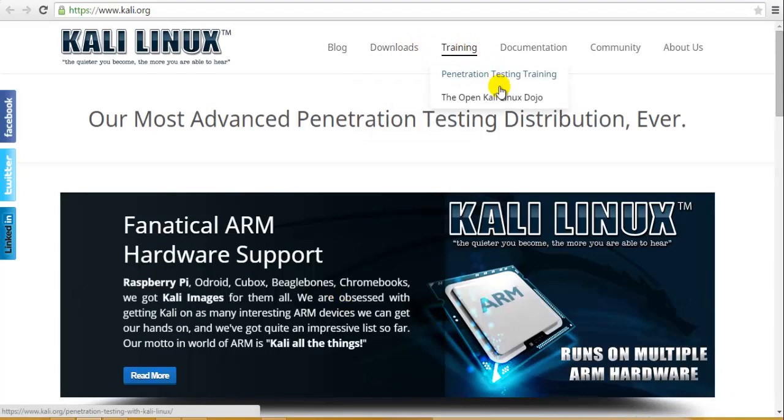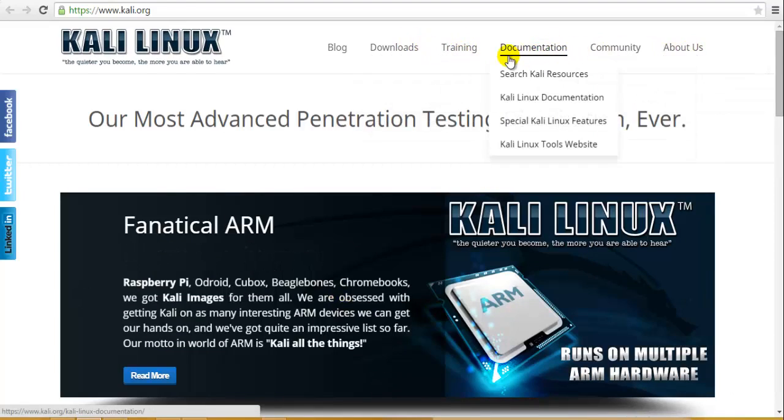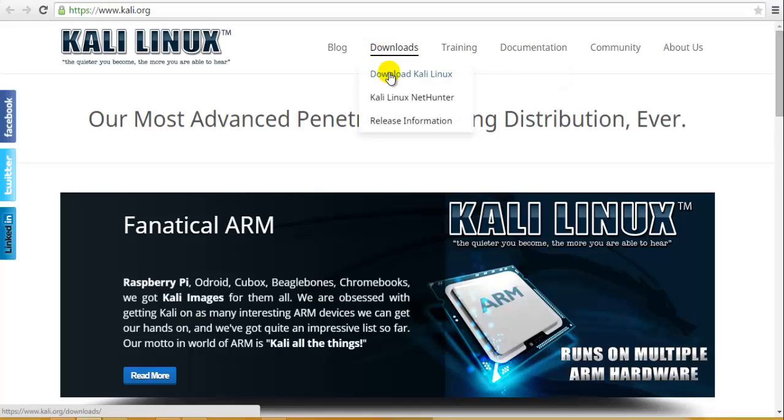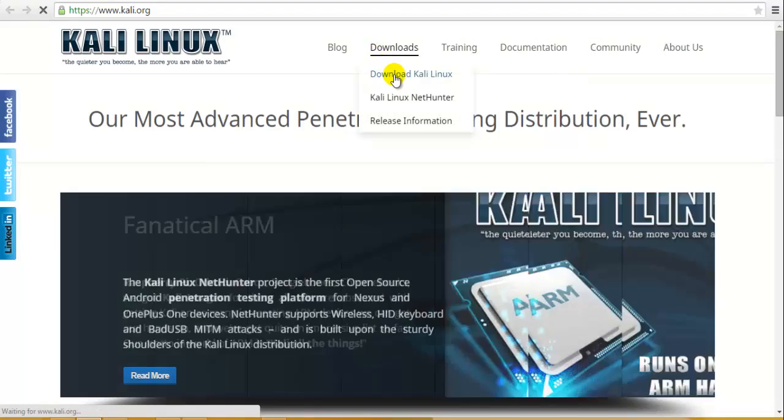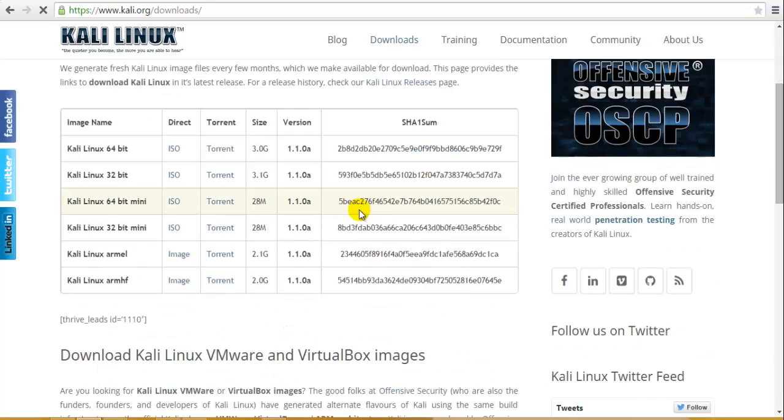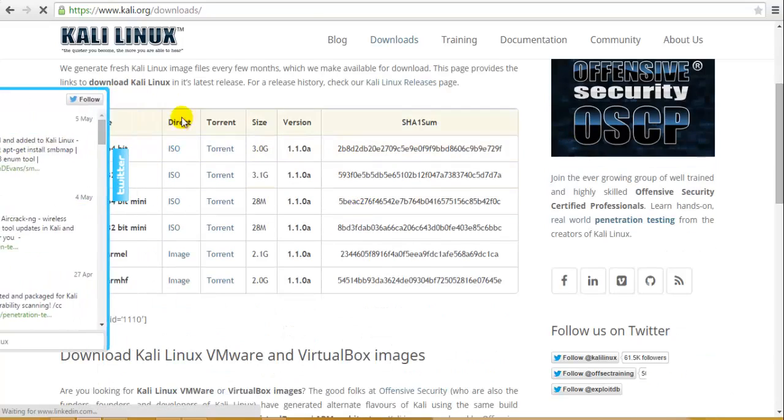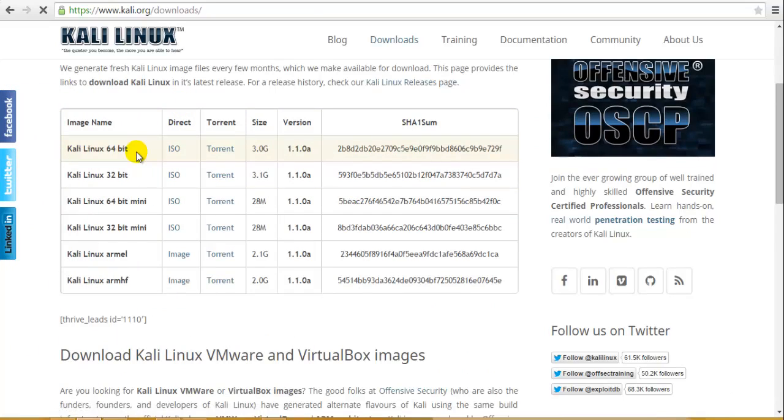These are the penetration testing tutorials. You can also go ahead and search them in case you don't understand this. And to download Kali Linux, you can go over here. These are the SHA1 sum files. Just go ahead and check them if you're unable to download a proper file. And these are the proper versions for downloading. Mini means you just have to go ahead and install everything again once you have downloaded this file.